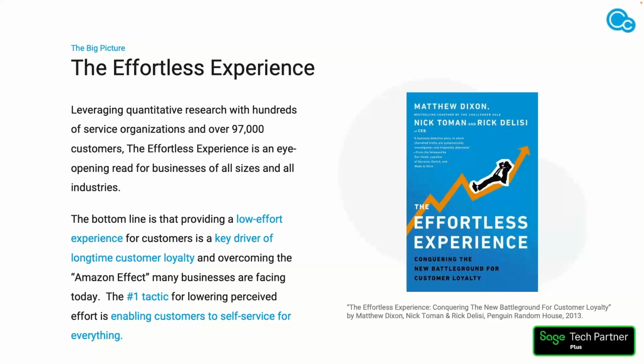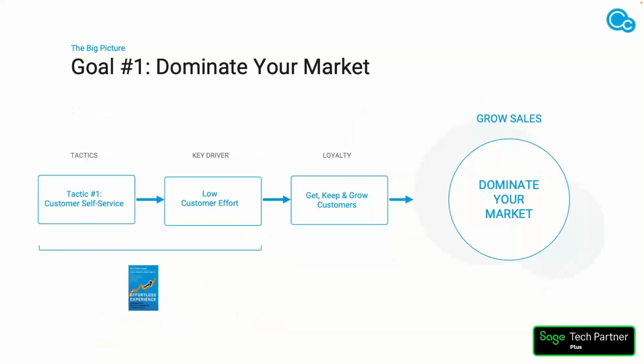I think we've all experienced a shift in our personal lives over the last 10 plus years, minimally in the last 4 years as we've come out of the 2020 experience we all went through. And we've all started adopting these online tools, whether it's Amazon or Uber Eats or Instacart for your groceries, or ordering your Chick-fil-A on the app before you go pick it up. It's all about limiting the amount of effort that it takes for customers to do business with you, or in this instance, for our collective customers to do business with their customers.